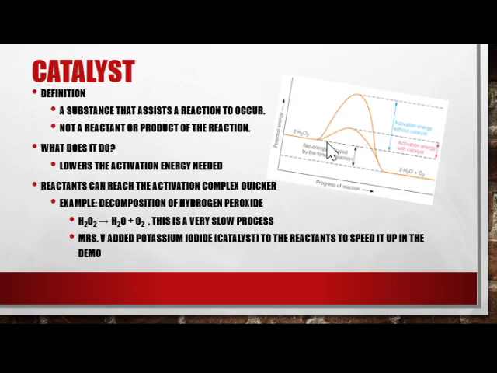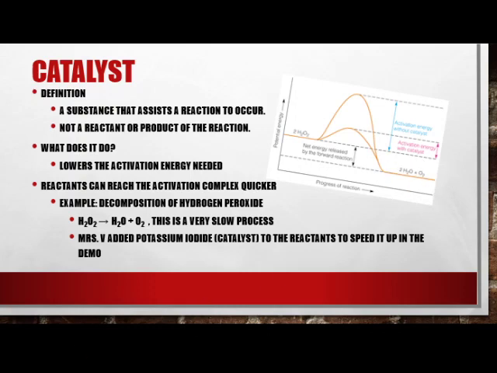So instead what I did was I added that catalyst. That catalyst came in and it said, okay, well, we don't need as much energy to get up to this point to make this happen, because I'm just going to push this along. I'm going to help it along, and I'm going to decrease that activation energy and make us get as many products as we can faster than we can.